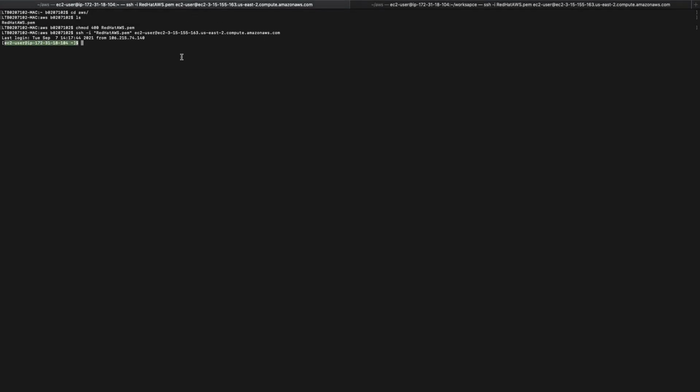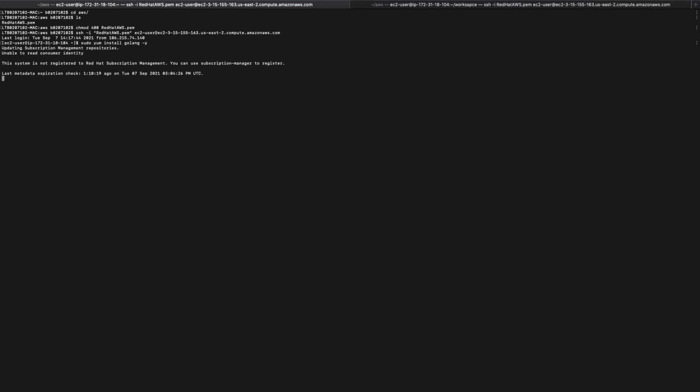Now what next you need to do is set up the Golang environment. The only command you need to execute is sudo yum, because with Amazon AWS yum is already installed, so you don't have to worry about installing yum. It comes pre-installed, and then install golang -y.